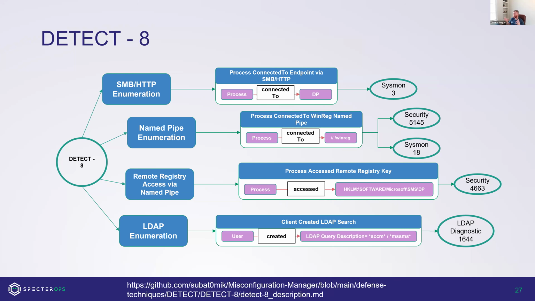Now, LDAP diagnostic logging is a whole talk for another time. I teach a lot about all of this in our IDOT course, but LDAP query logs are a whole thing all on their own. You can use diagnostic logging event ID 1644 to detect anywhere a query contains the string SCCM or MSSMS. That'll match most of the known tooling out there. This is a very precise detection and can be very easily evaded. And I've never seen a client actually turn on LDAP diagnostic logs. So just keep that in mind as well.